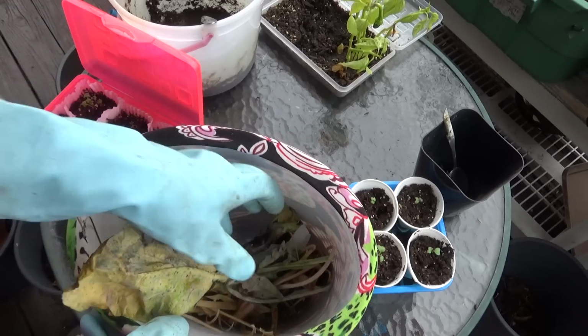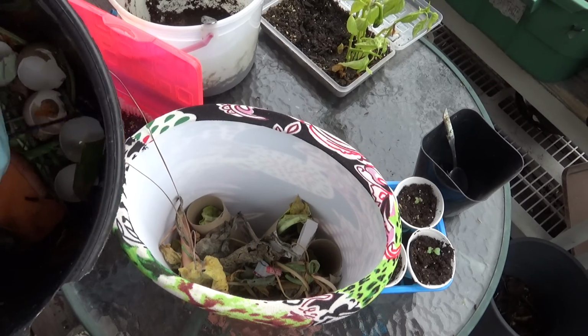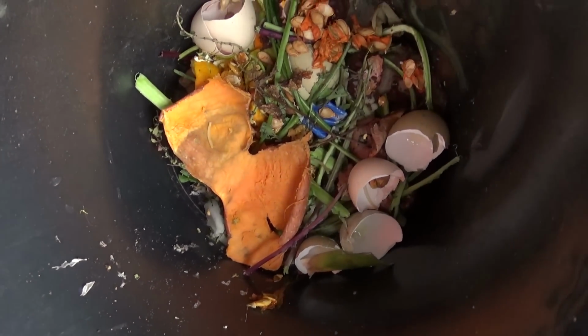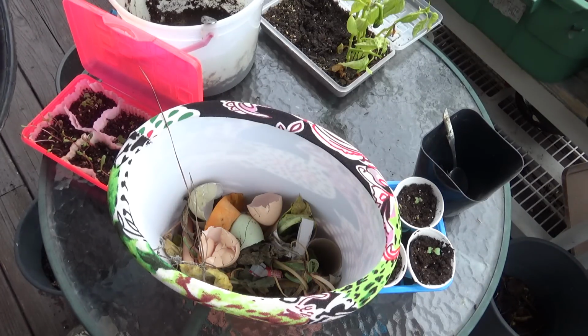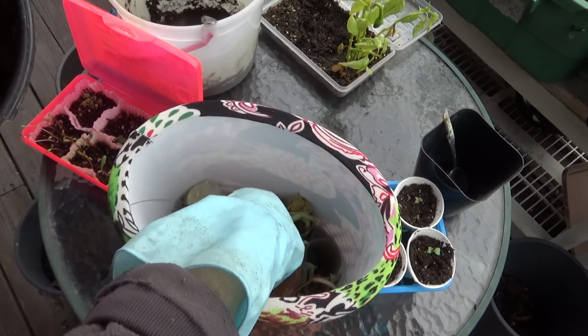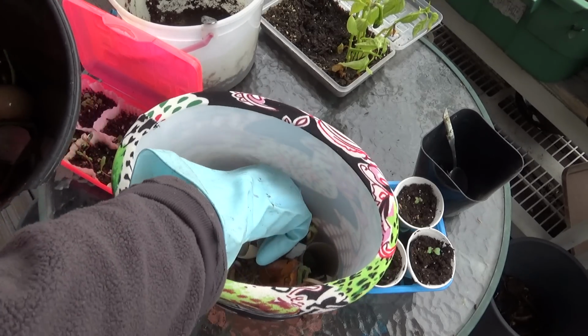Use some other stuff from the garden. I've got some stuff from the house. See, I've got all this from the house. So I'll put a little bit of that in there. I really don't want squash because it will grow. Doesn't matter. That's pine needles. They won't break down. Eggshells.